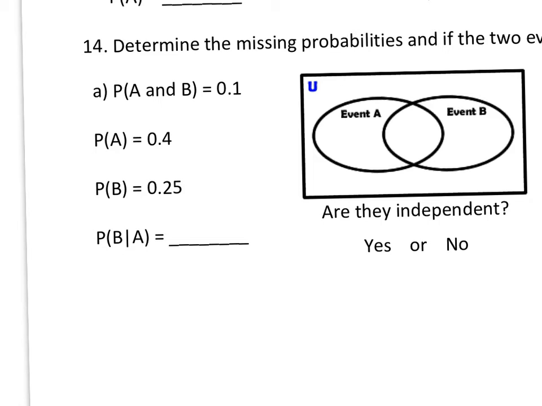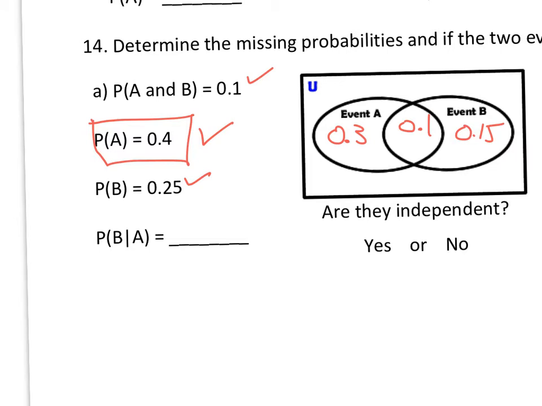Marking up my Venn diagram, okay, so I have 0.1 in the middle. Now when I mark this up, the whole of A is 0.4, so I'm just going to mark that the remaining section is 0.3. Then I can clearly see that the 0.3 plus the 0.1 is the 0.4. Then the probability of B is 0.25, so I'm going to put a 0.15 here, because 0.15 plus the 0.1 is the 0.25. So now I've marked up my diagram.